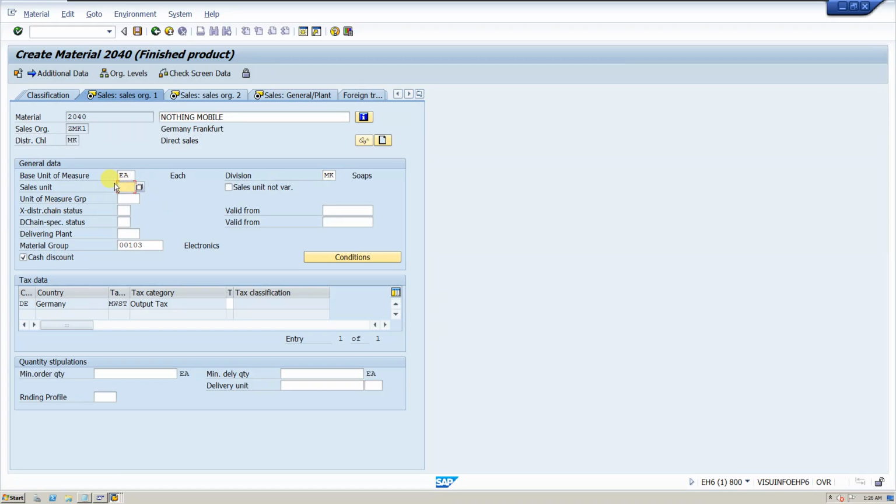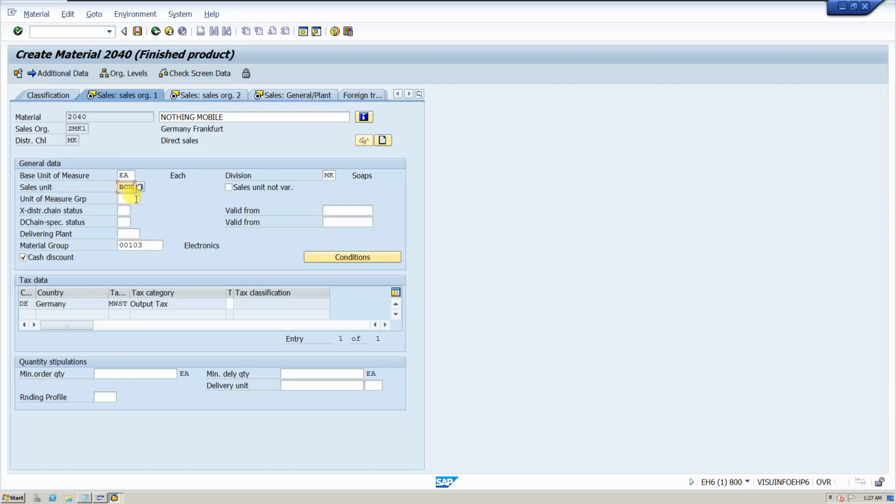So here you can see sales unit. A dealer cannot buy a single item. I already told you, dealers buy in bulk, hundreds, thousands of pieces. Suppose they are buying in boxes. Every packaging we have is with boxes only, right? A box contains 10 items, 100 items, like that. Suppose a box of mobiles contains 10 pieces. So here I am maintaining box.